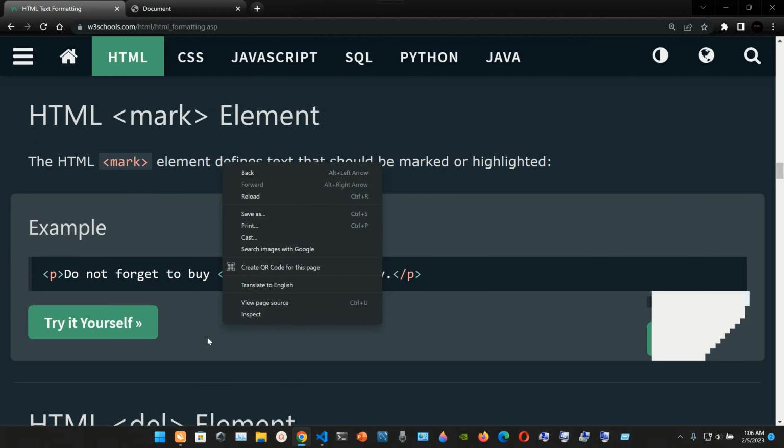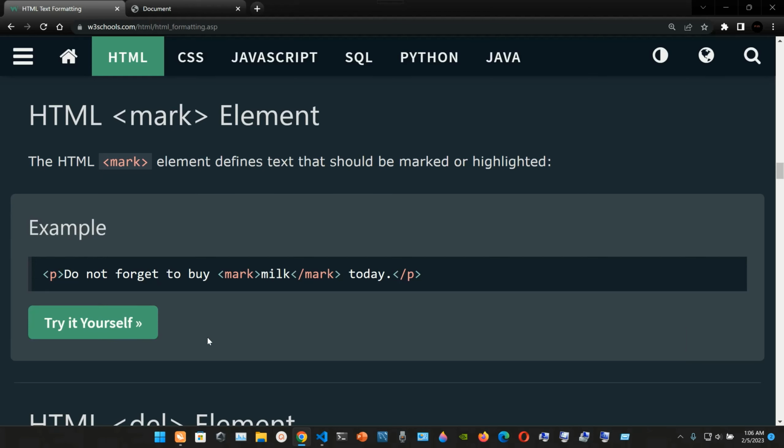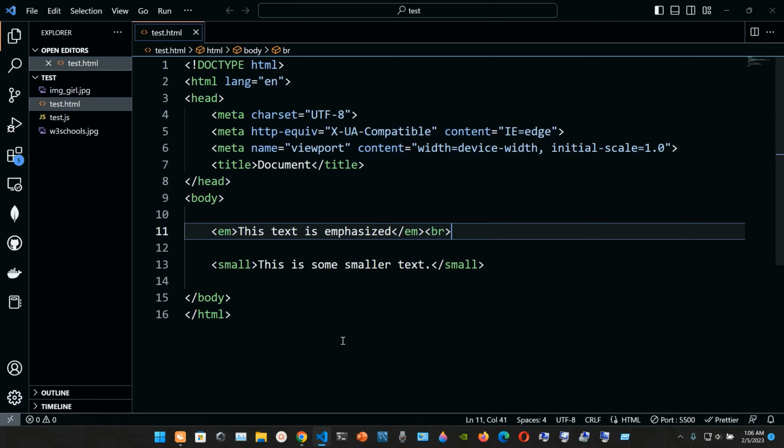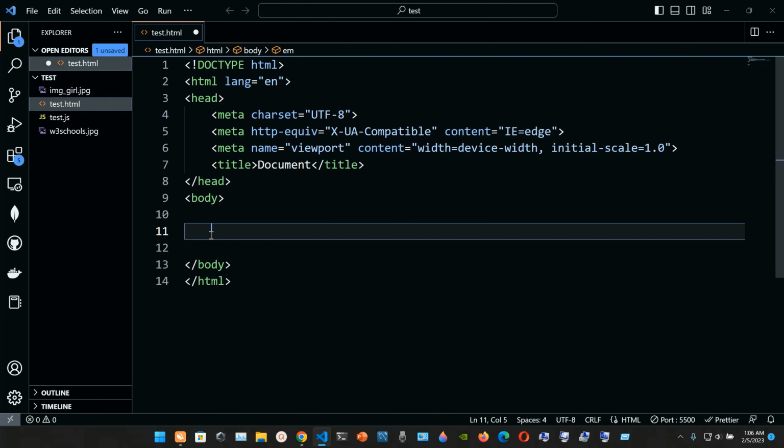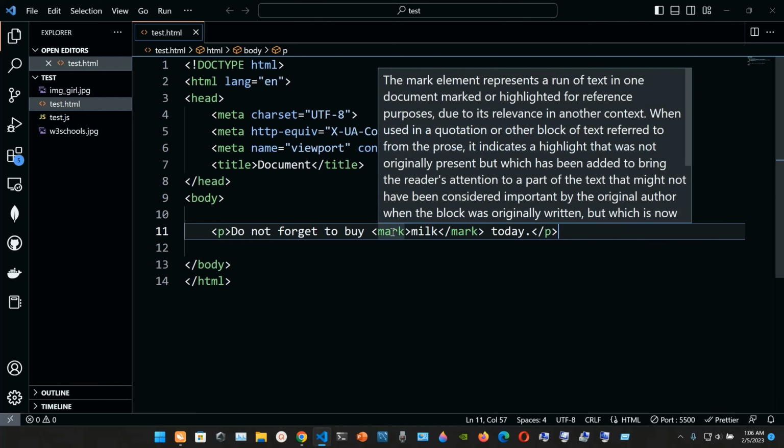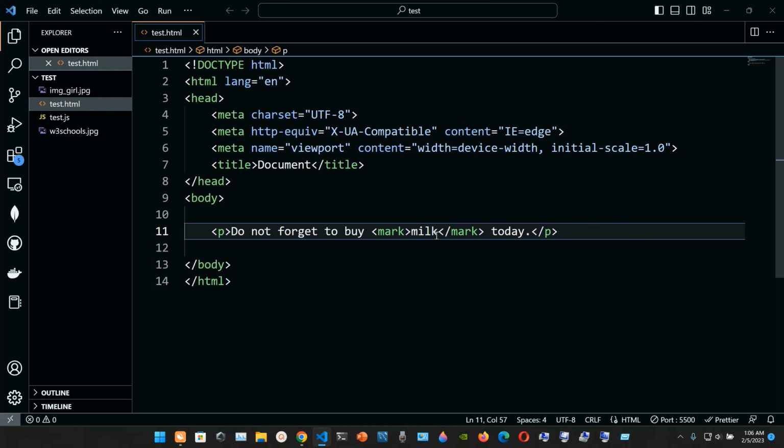Now we have the HTML mark element. The HTML mark element defines the text that should be marked or highlighted. So we're gonna grab this example. I'm gonna delete the previous example here. So now we have this paragraph, do not forget to buy, but now we're gonna use the mark element, and inside of the mark element we put the word milk, and then we end the mark tag with a slash.